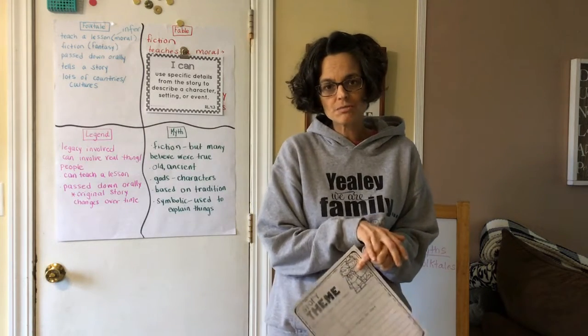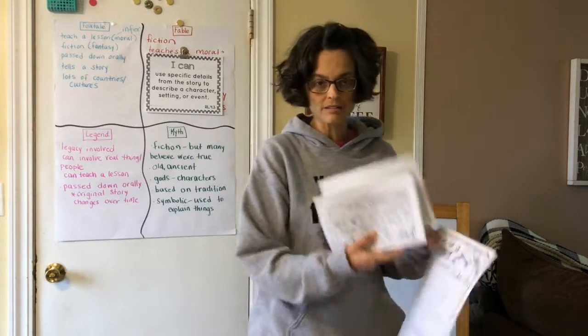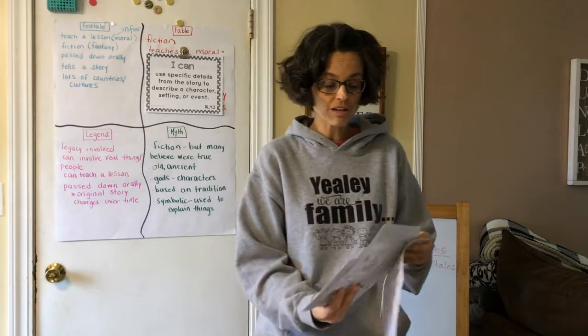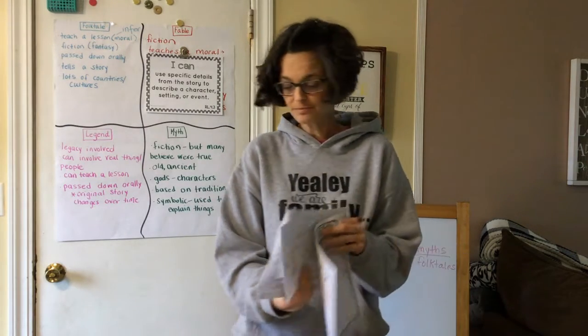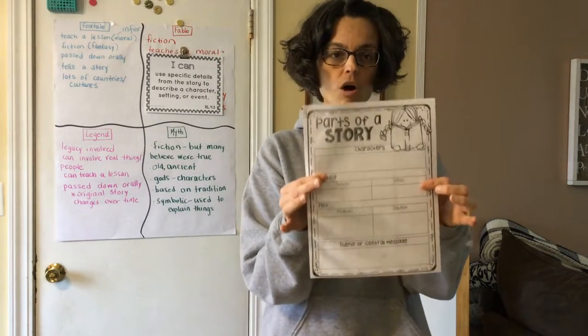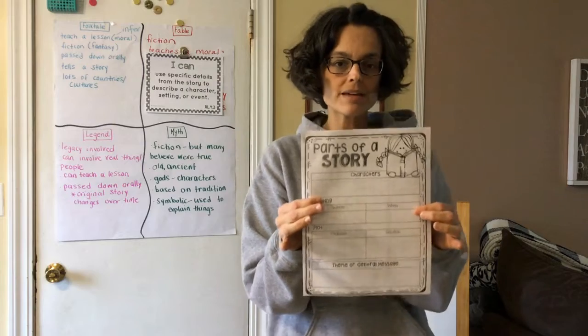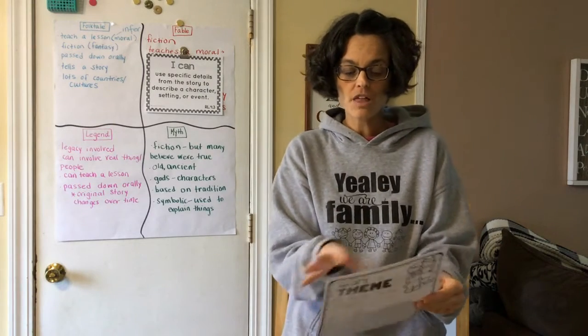Here's what you're going to do for me today for reading. You're going to grab your story again, whichever one you have. There are 4 different stories, and they were given to you in groups, so each group is going to have a different story. Then you're going to pull out this packet. This is a new packet. You all should have this packet in your reading and writing folder. It's one that I passed out to you before you left me. We are going to focus on the parts of a story.